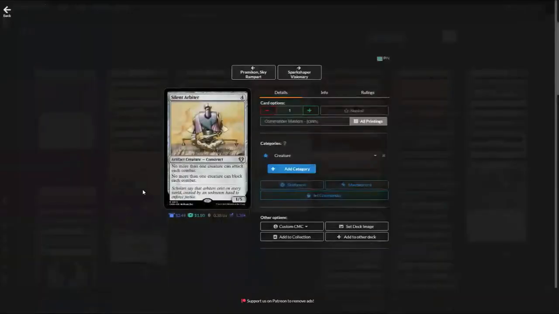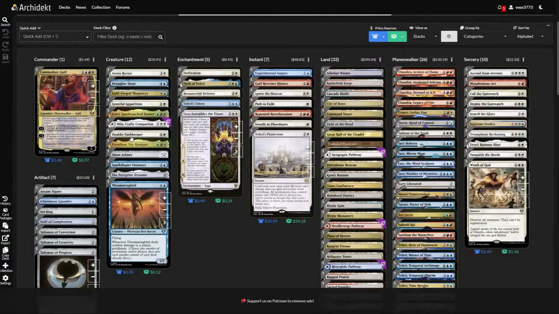Because planeswalkers are fragile. So, you need the Silent Arbiter to make it so that they're not so fragile. No more than one creature can attack each combat, and no more than one creature can block each combat, which is pretty good when you can just chump block their creature and they have to choose which creature they want to attack with.